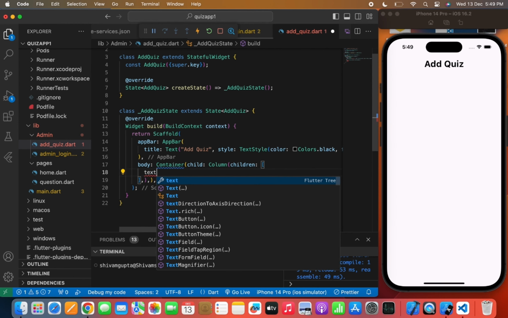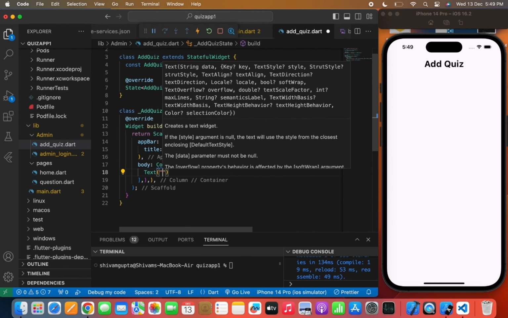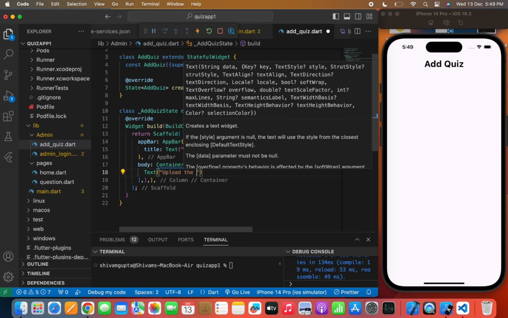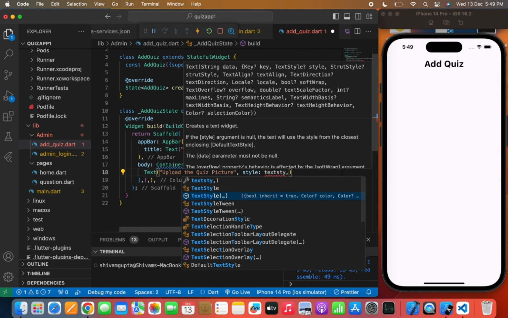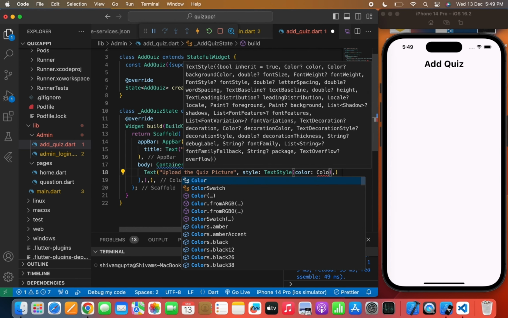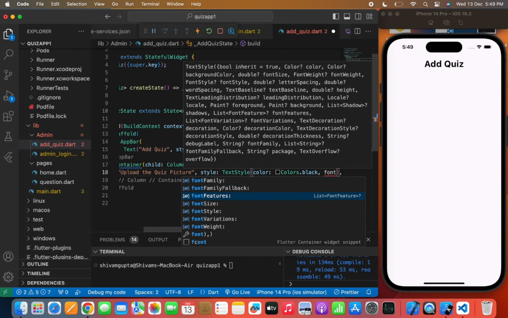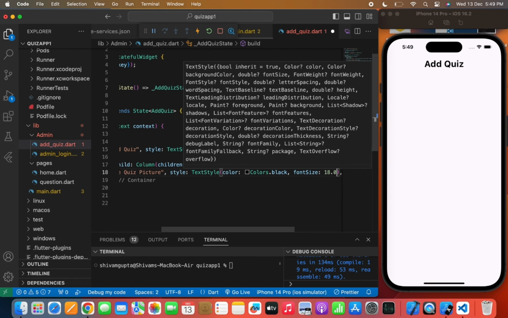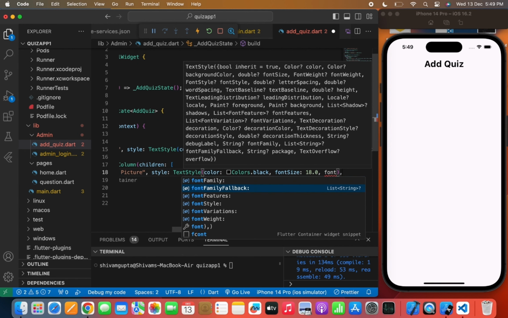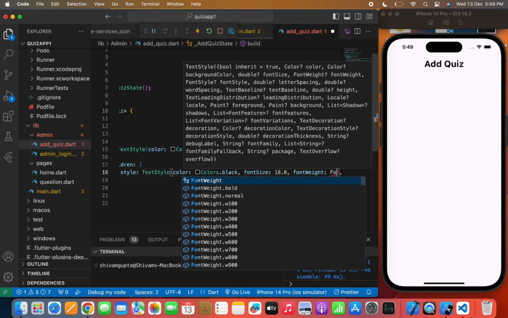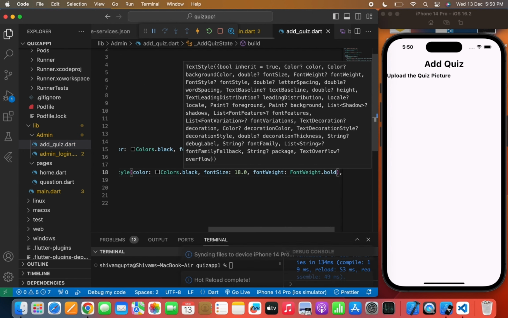In the column widget I will write text upload the quiz picture. So here the admin has to upload the quiz picture, and they can also write four options, like option 1, option 2, option 3 and option 4 of that specific quiz picture that will be shown here.